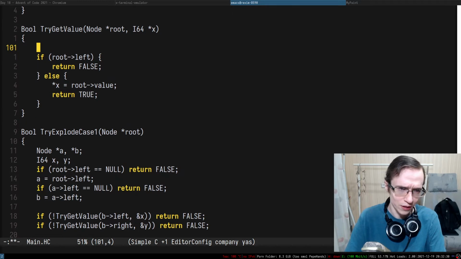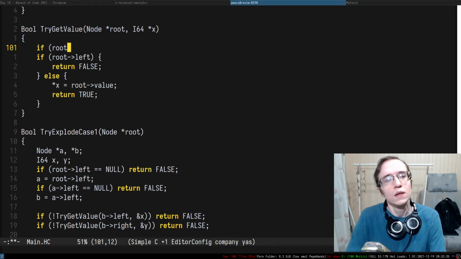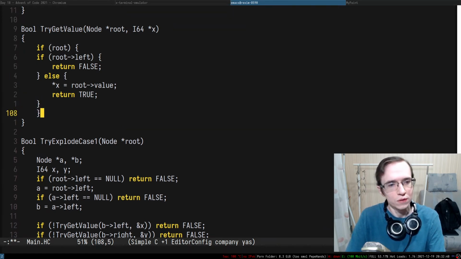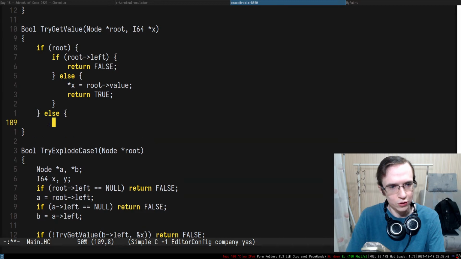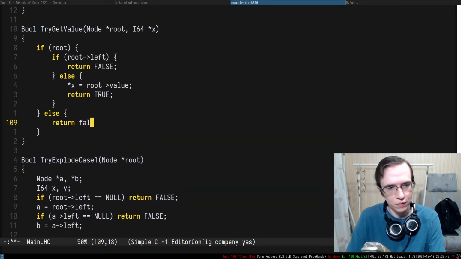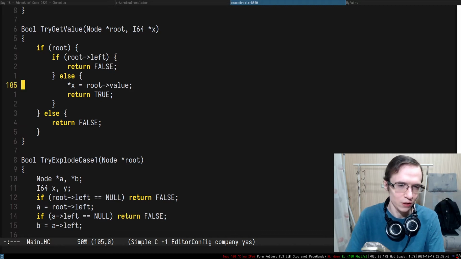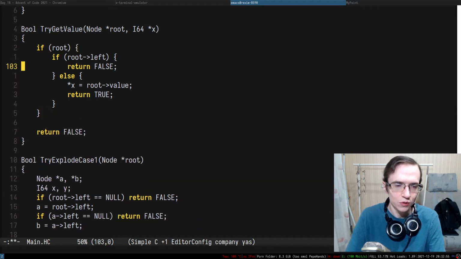We could also do something like if root, only if root, and then return false. So it could be compressed somehow, I suppose. Right, so we can put this thing in here. Can put this thing in here.